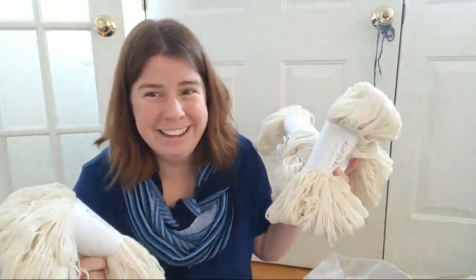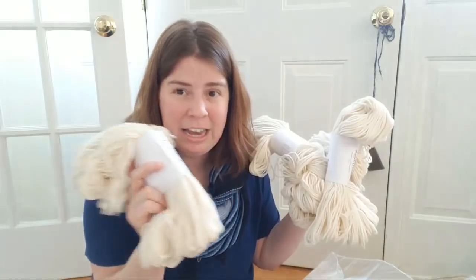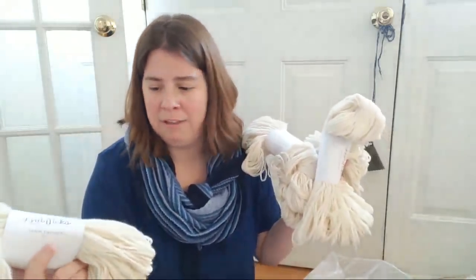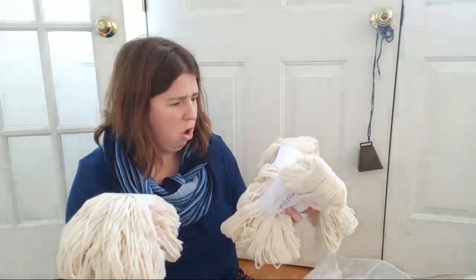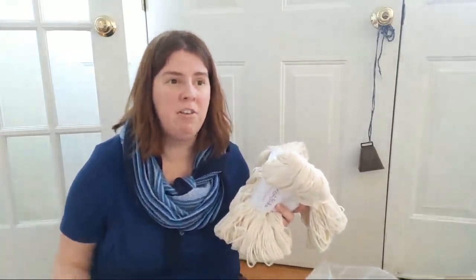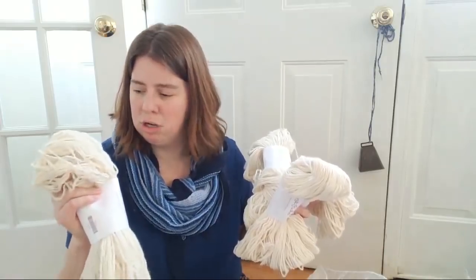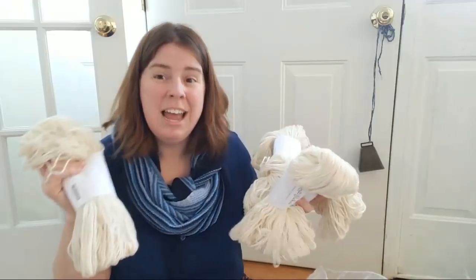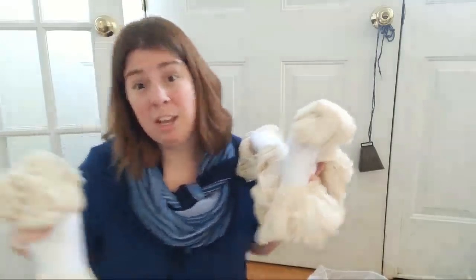Unfortunately those sale deals aren't going on anymore since I ordered in December, but this is a wonderful yarn. I dyed it in the Hanukkah special with Easter egg dye tablets and it took up rainbow colors beautifully. I'm really excited to dye something with a particular project in mind — there's a cowl I want to make with all these slip stitch patterns where you start with one color, then two, then three.